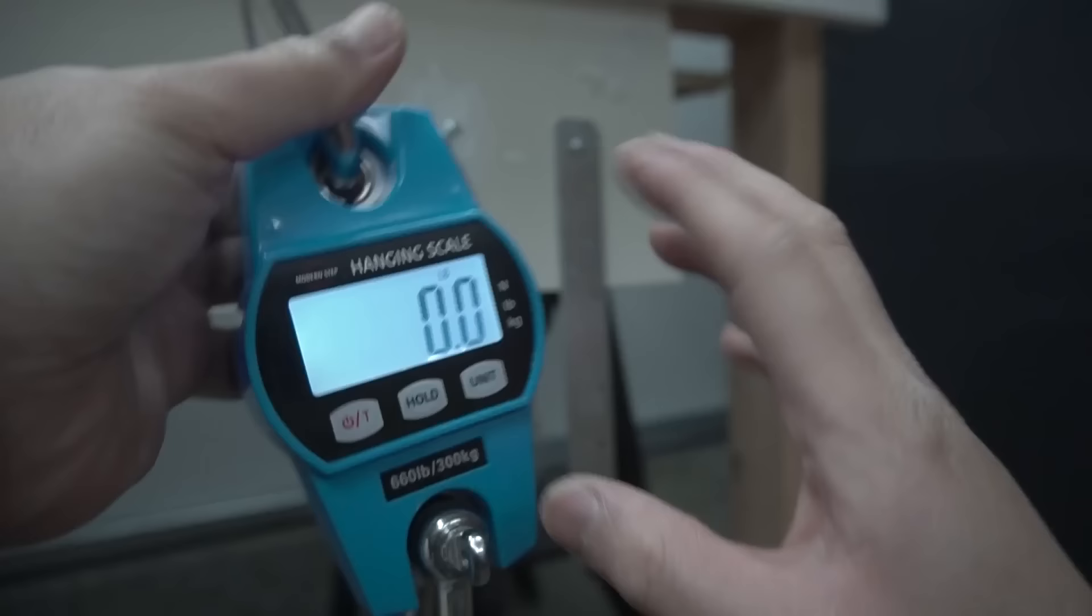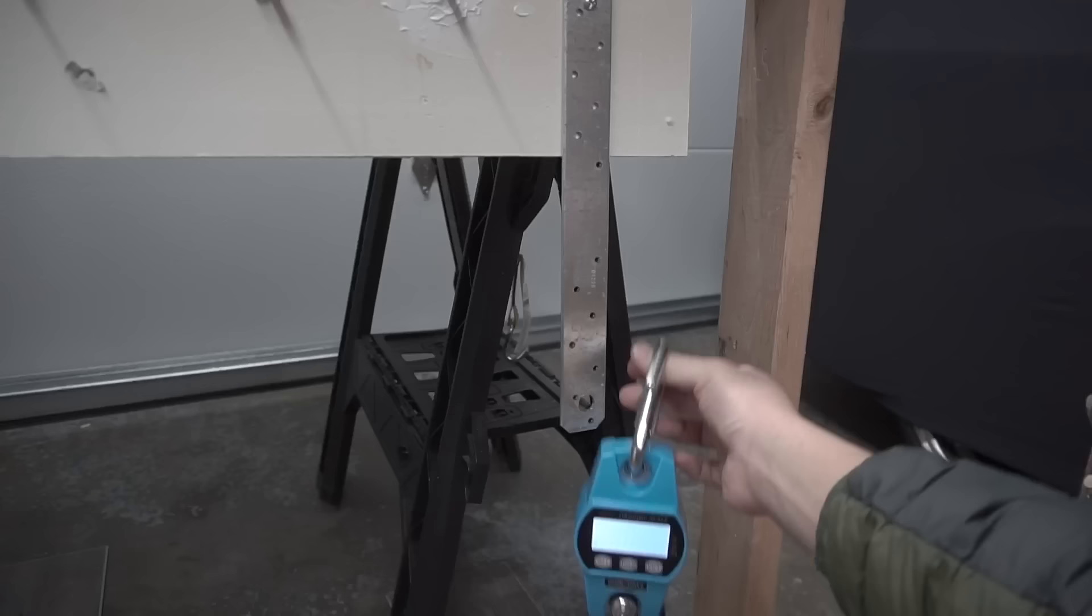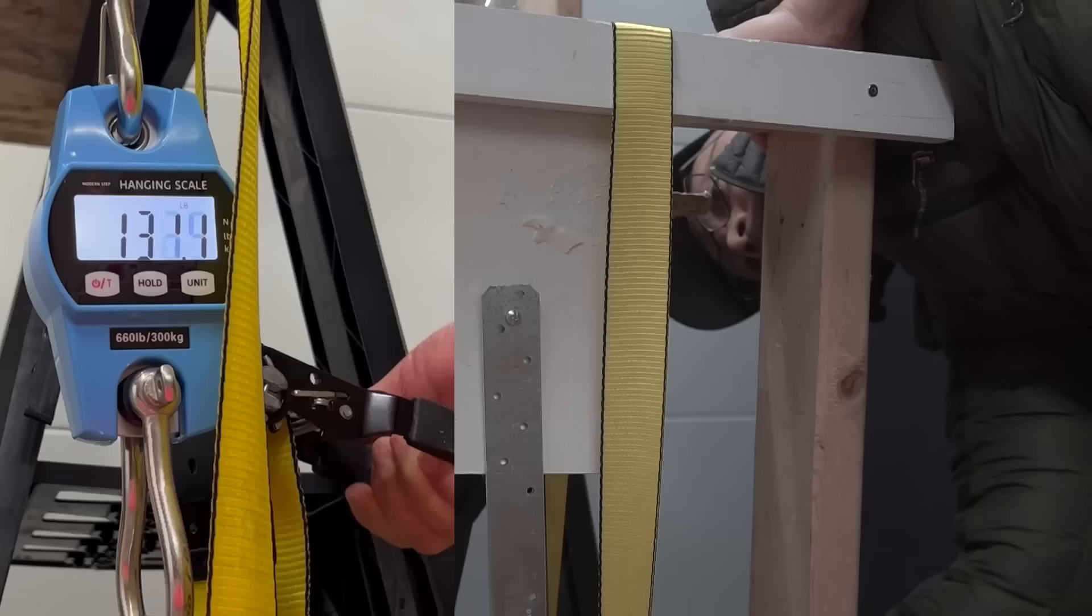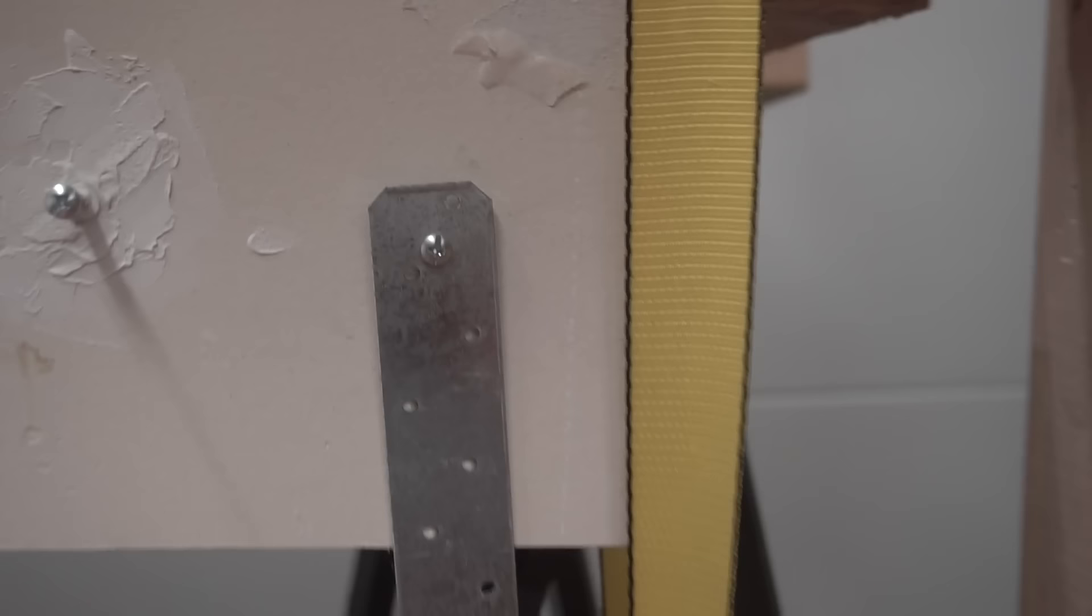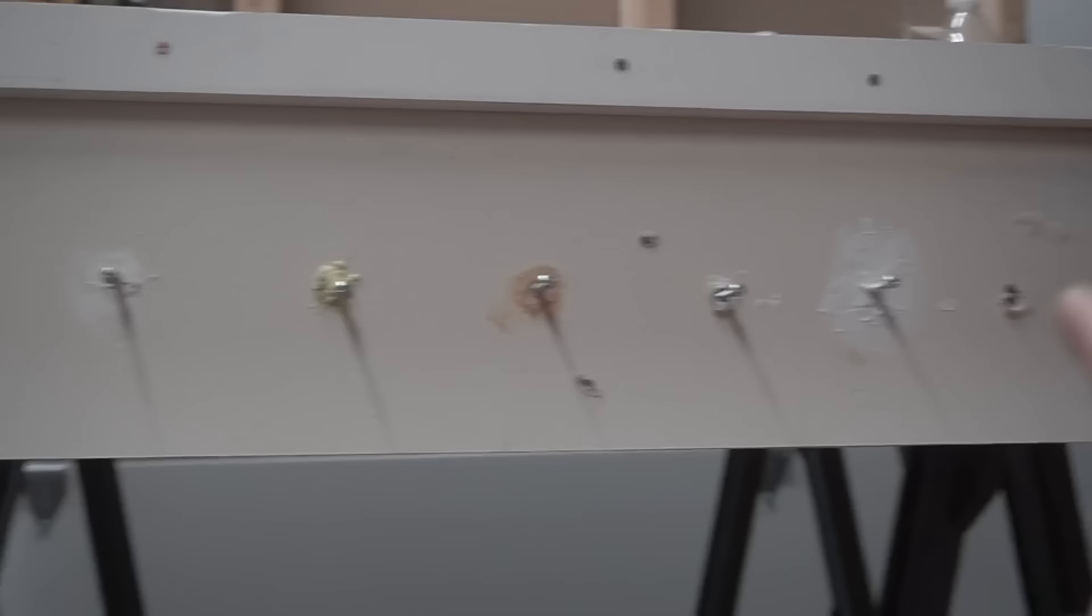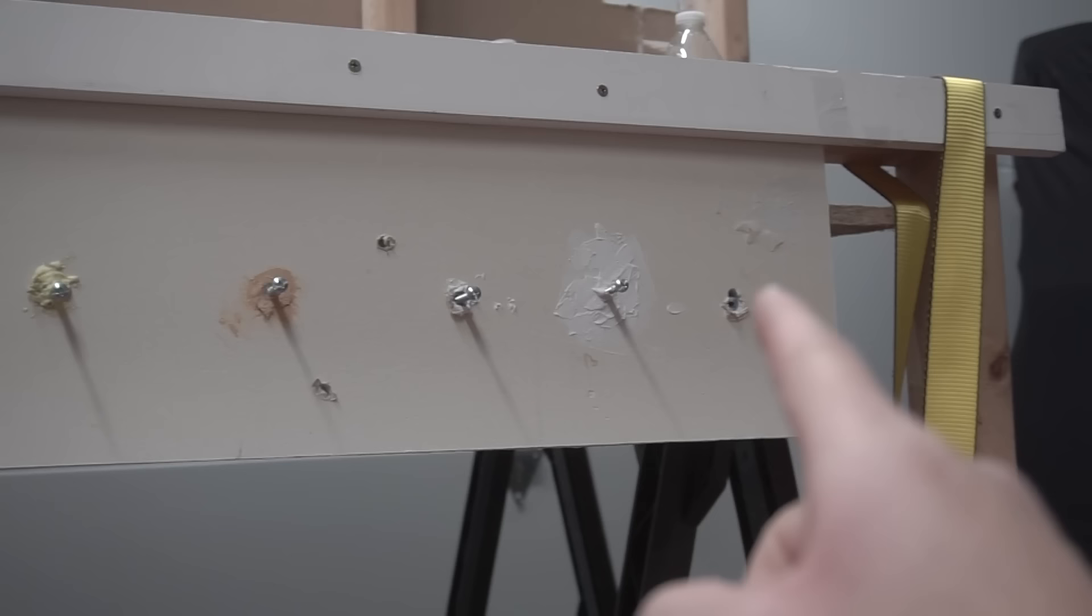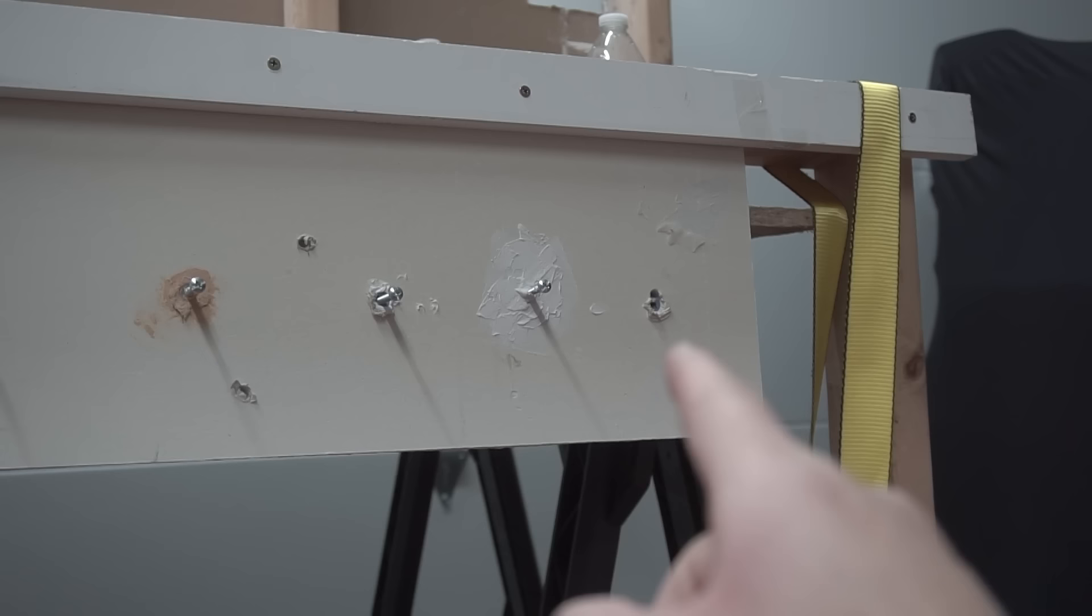So we're going to test that on our hanging scale. This will measure how much pounds that this actually can handle. Just going to hang this right here. So looking at the pounds that it's supporting, that's 130. It could be more but you can see that it definitely holds up real well. Now that we found out how much weight that 46 pound anchor can actually go up to 130 pounds before the breaking point.